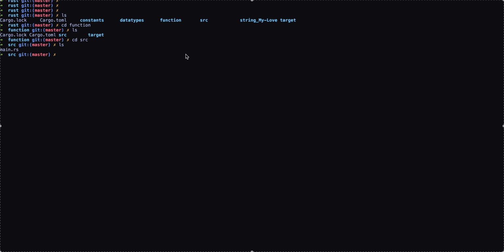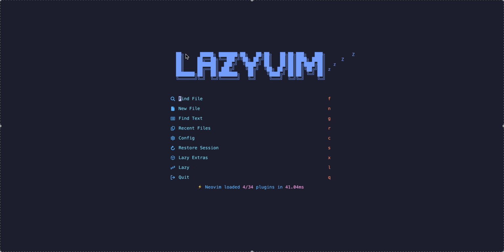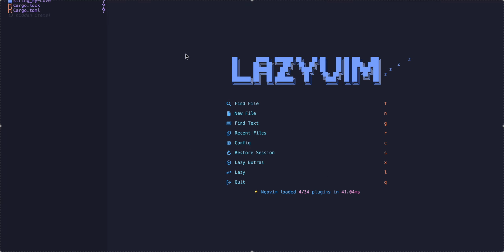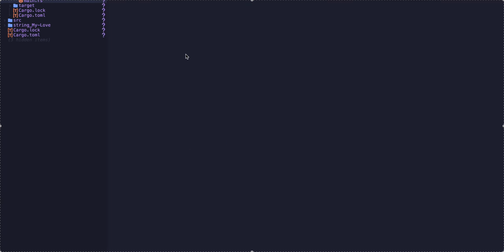Let's just go, and then we are having a main.rs file, which is just some normal hello world. Here we are using nvim, and the latest updated version of that is LazyVim. We are using that.